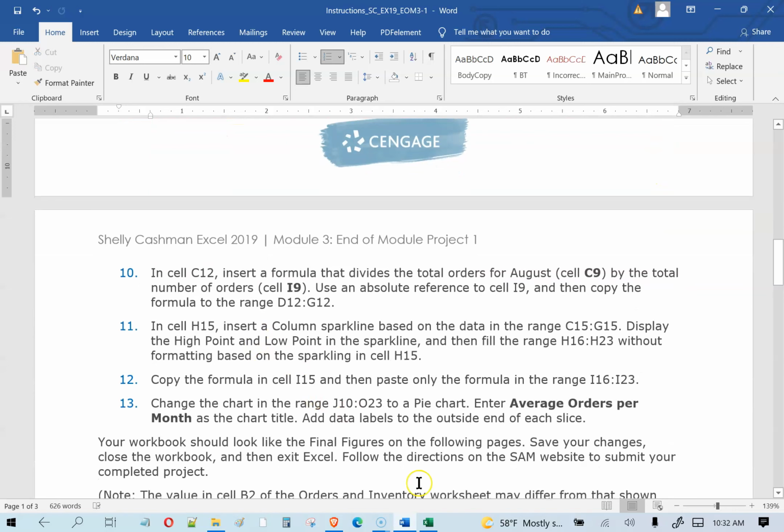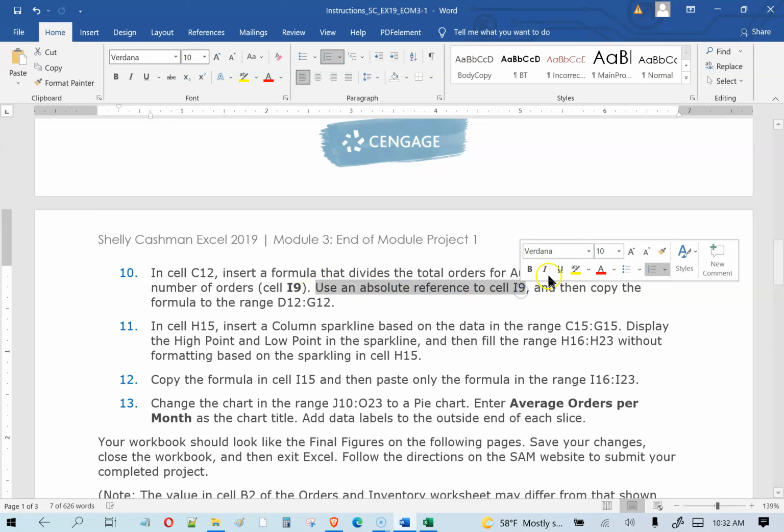In step 10, in cell C12, insert a formula that divides the orders by the total orders. Use absolute referencing. So we've been studying that, so let's make sure we remember to do that. And then copy it from this range.